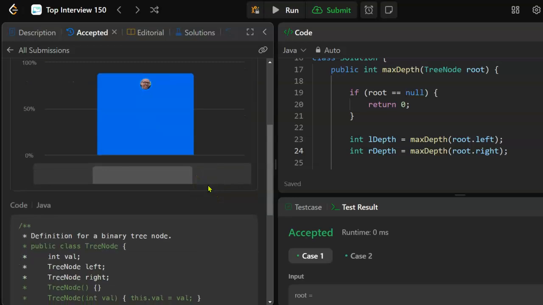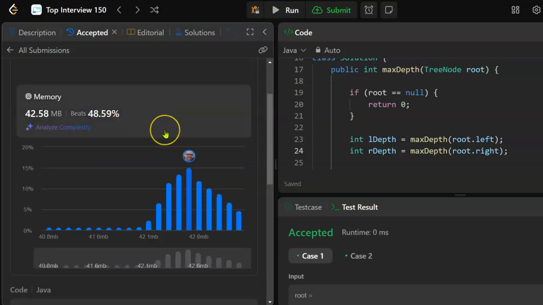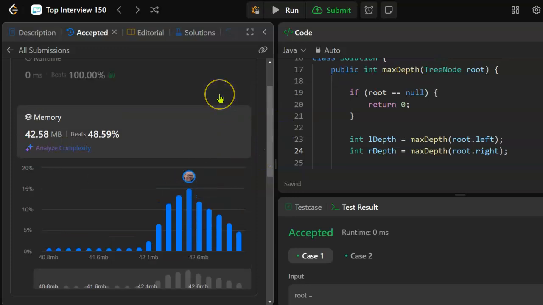And memory, where's the memory? Memory should be O of 1. We're not creating O of n. Why is the memory O of n? Oh, I see. Yeah, you know what? Because we're stacking, we get the recursive stacks. Okay, so we're right in the middle on the memory.